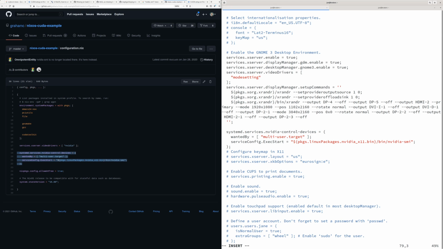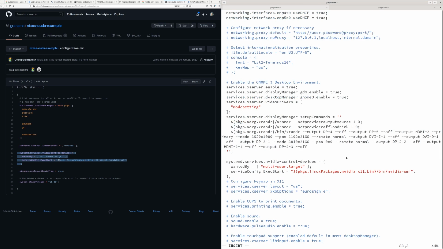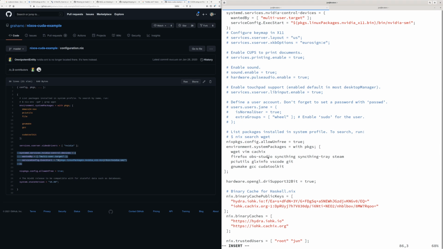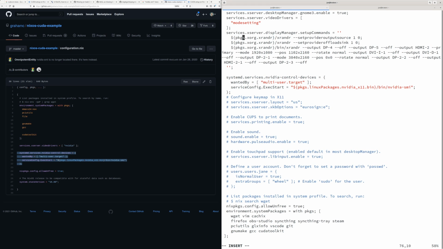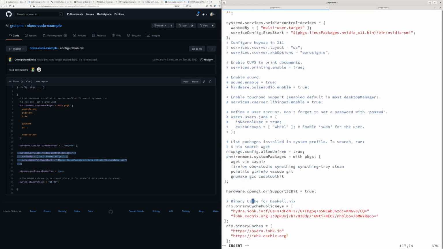Okay. So in theory, oh, well, yeah, I'm just realizing something, that I need xrandr to be installed if I want this to work, and not in my user environment, but in my system packages.